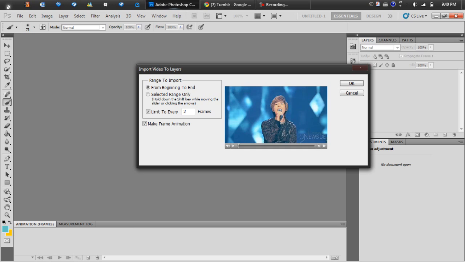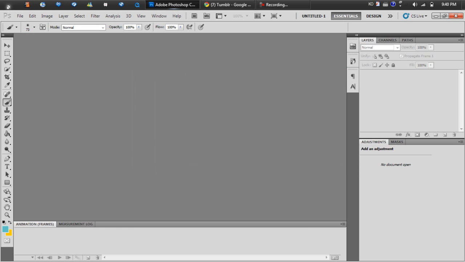I'll limit it to 2, and then make sure that make frame animation is checked. For limit every frame, it might depend on how long your video clip is. Mine is pretty short, so I'll just use 2.